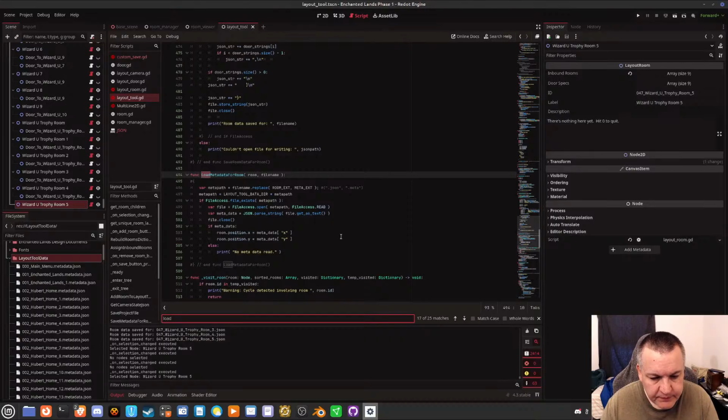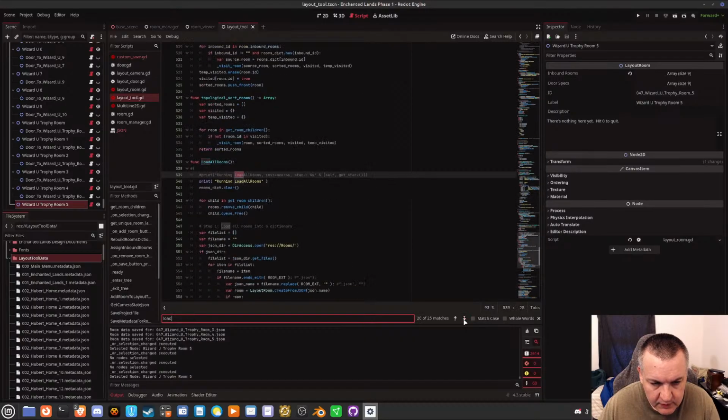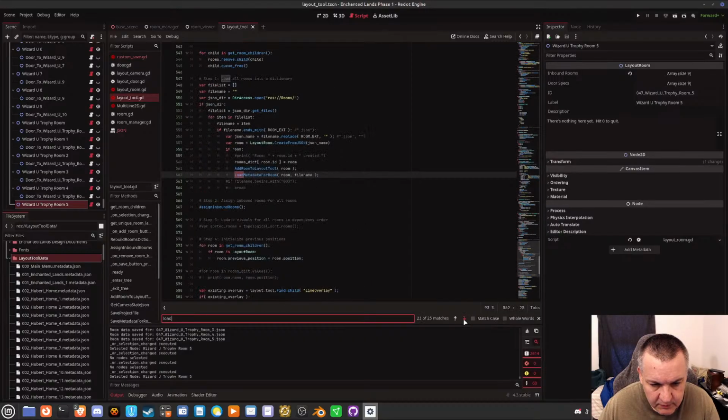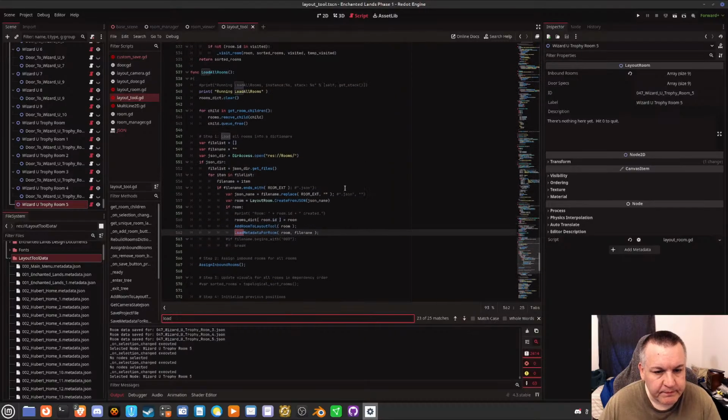And let's go to the next load. Load all rooms. Oh, I see. Load rooms. Okay, load all rooms, right?